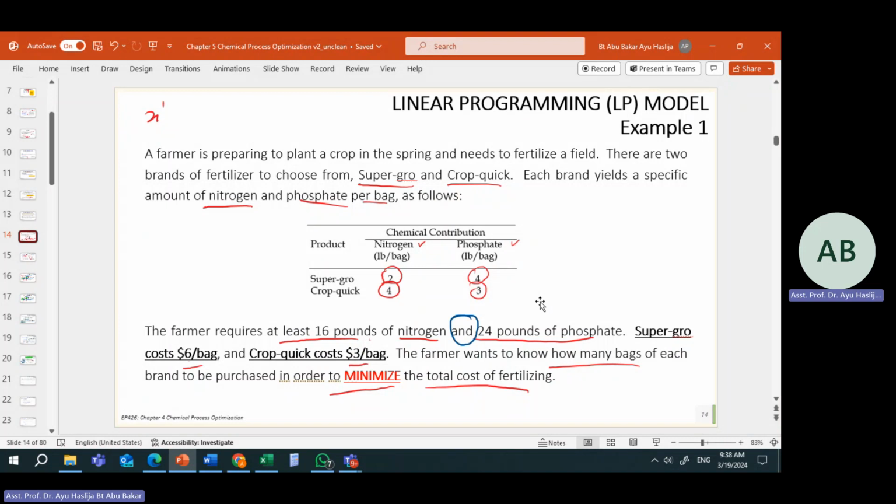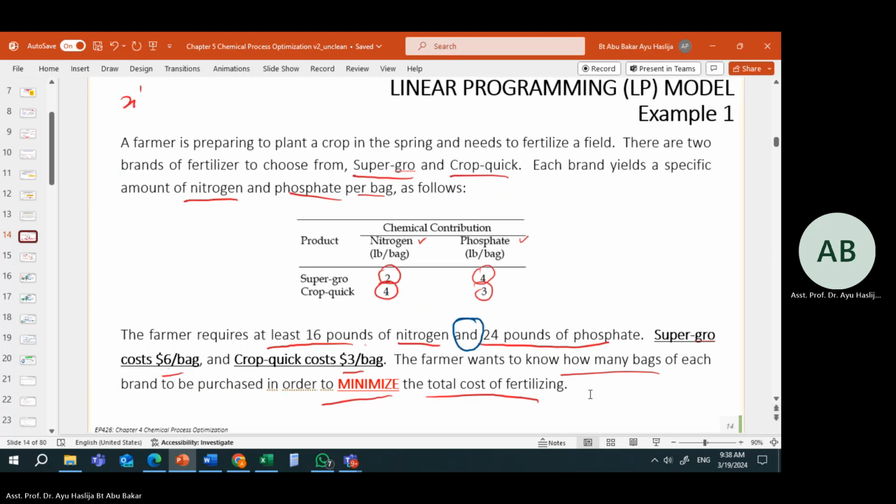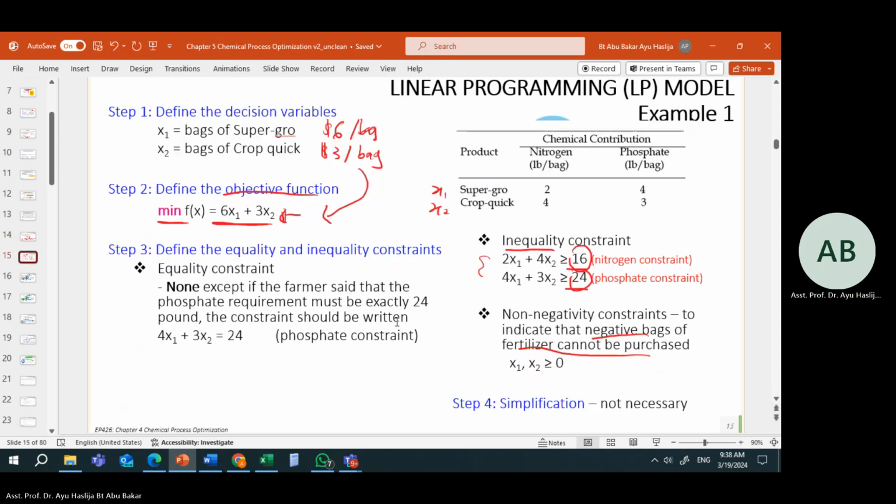Today I will continue on the previous example, example 1 and example 2. Okay, we'll try to do using solver. Okay, we go through again for example 1. Yesterday we did the manual plotting, by identifying what the decision variables, objective function, and also defining the constraints. Okay, whether it is equal or inequality.